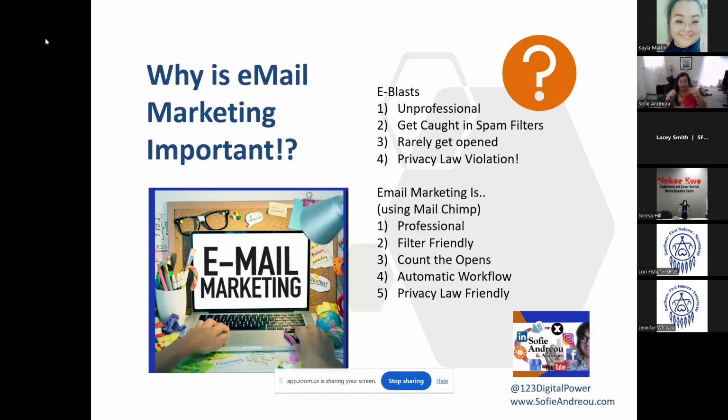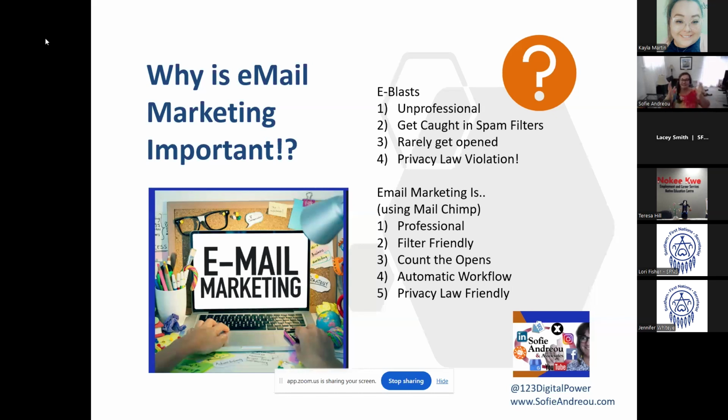If it's an email that's not done properly, and I'll show you what's important in an email, you might get, if you're lucky, 5% opening it. So, it'll tell you the percentage, but also exactly who opened it.